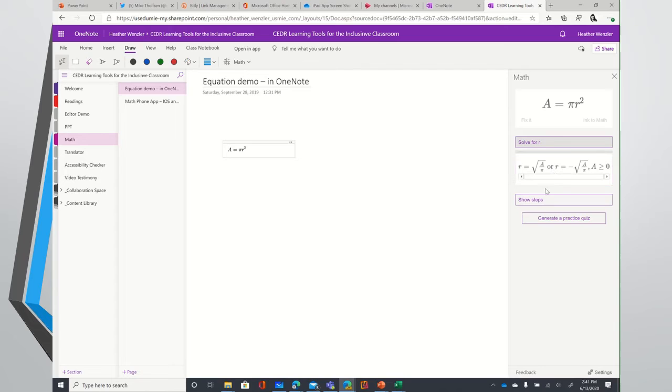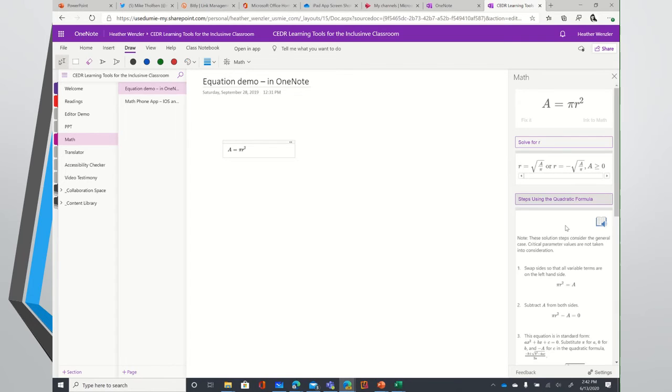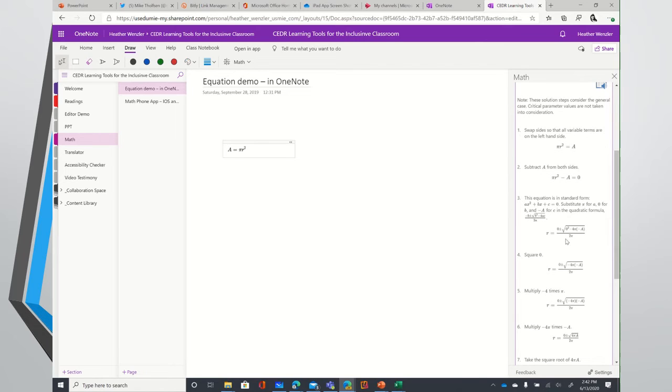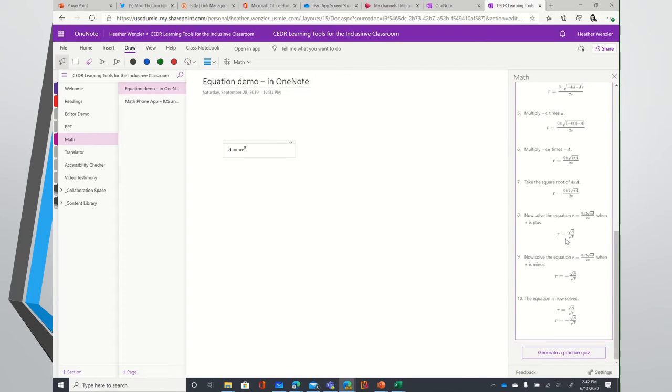And it's going to give me a quick run through. Well, that's probably not helpful, especially for me. I always told my students there's a reason why I teach English and history. I want to see the steps. So I'm going to click Show Steps. And I can do this either by finding the square root or using the quadratic formula. So I'm going to use the quadratic formula, and it's going to give me the steps in writing, but also show me what it looks like in the equation so that I can go through each of the steps.